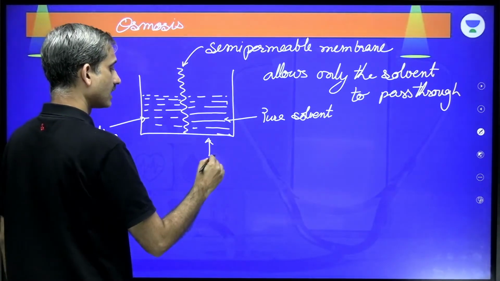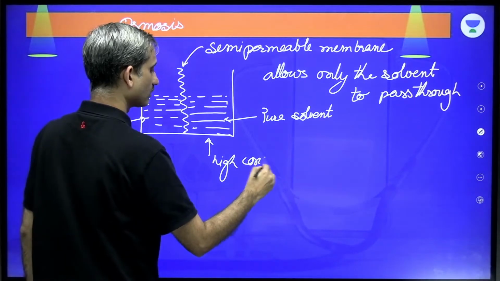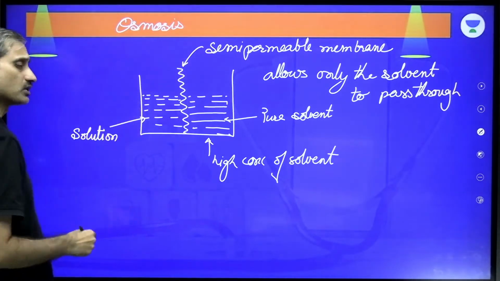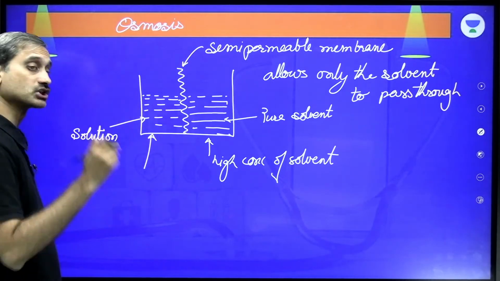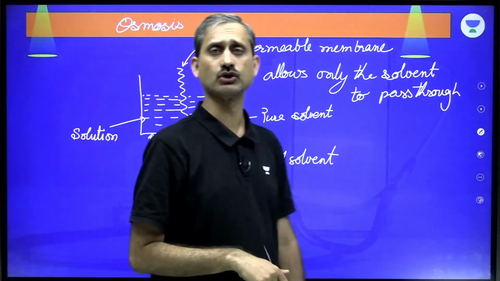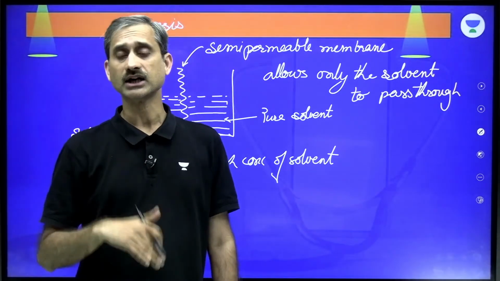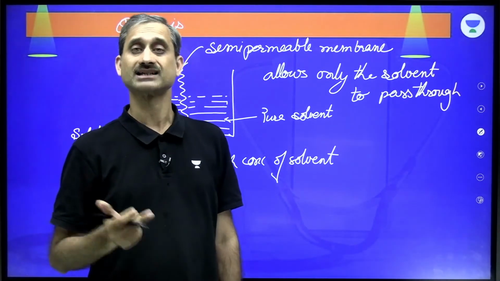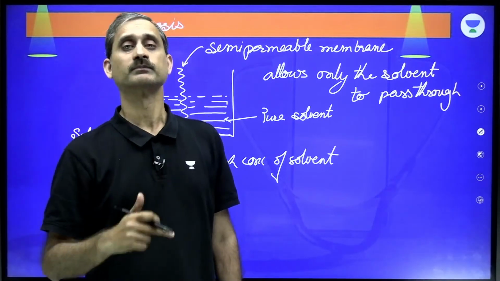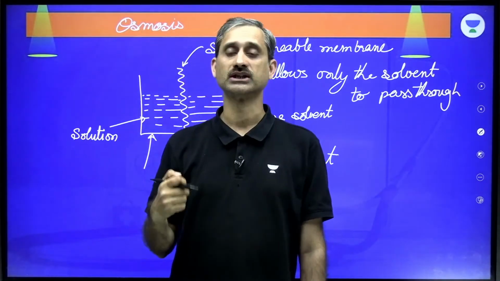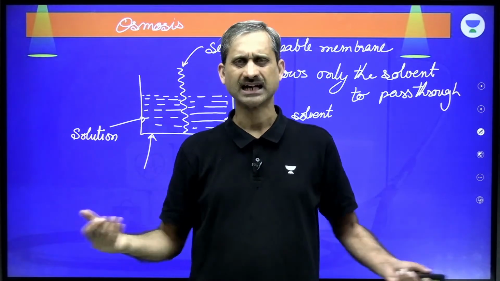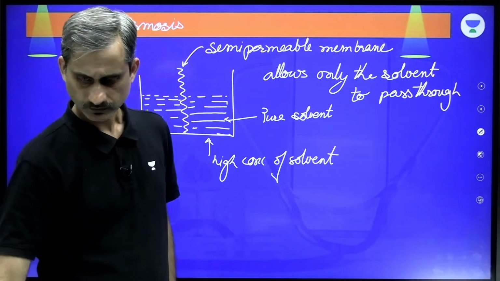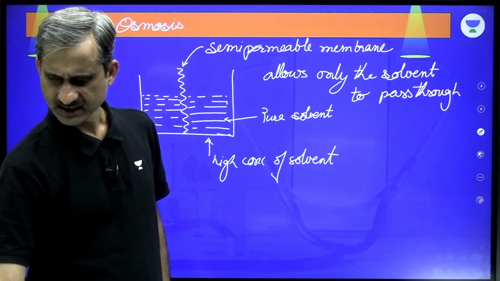Here we have high concentration of solvent. This is pure solvent. And as the concentration of the solute increases, the concentration of the solvent decreases. Again, you need to understand that we are not going to talk about the solute because solute is not moving. So we are only bothered about the relative concentration of the solvent. The concentrated solution has a lower concentration of the solvent, whereas the dilute solution has the higher concentration of the solvent. That is what we say, dilute and concentrated is with respect to the solute and not the solvent. So, everybody has liked here?